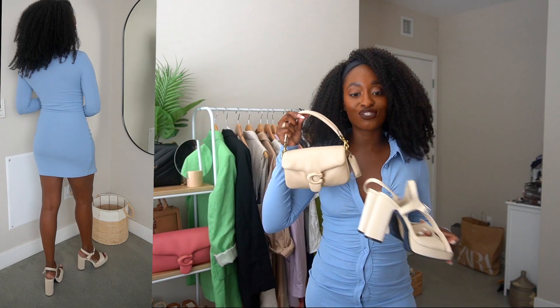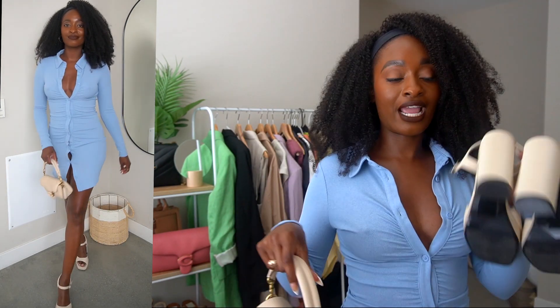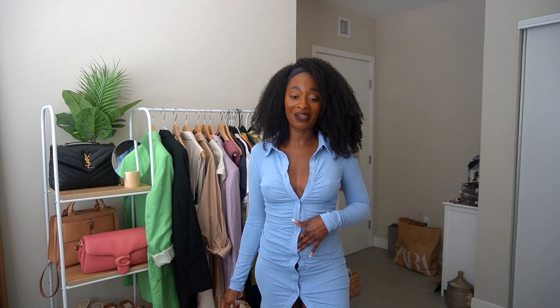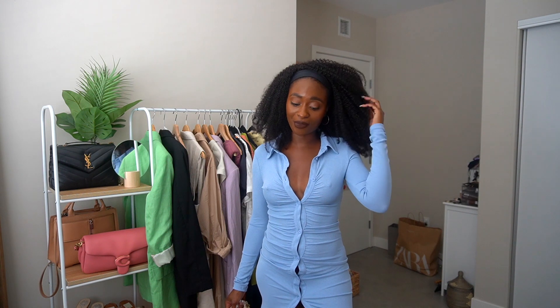I was like, this is so cute — I didn't have a cream that matched this purse perfectly. So when I saw these shoes, I was freaking out. I was like, I need to get them, because every time I wear these I can wear this bag or whatever. I feel like this would be such a cute vibe, but now I need to get a small. I'm super sad because this dress is so cute. I have a feeling I'm not going to find it anymore, but fingers crossed.